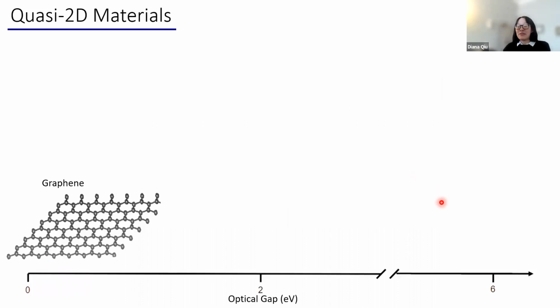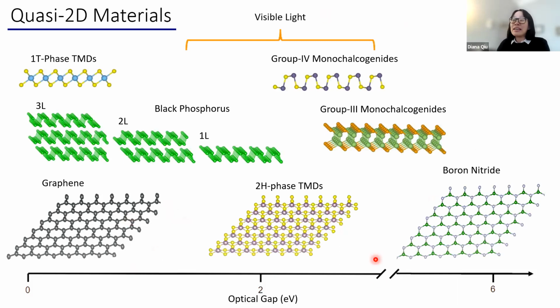So as many of you are no doubt familiar with, the isolation of graphene in 2004 kicked off the search for all types of other two-dimensional or quasi-two-dimensional materials. And for the most part, these are layered materials that are covalently bonded in the plane with weak van der Waals coupling between layers, so that a single or a few atomically thin layers can be easily peeled off. And by now, a huge family of these types of 2D materials have been discovered. This is just a very small sample of them.